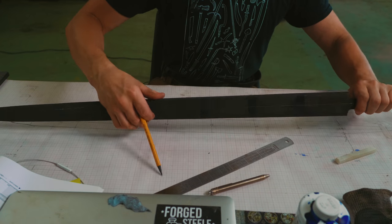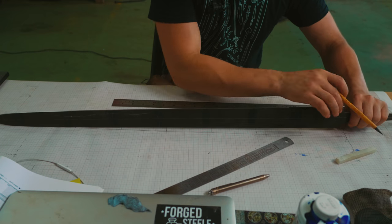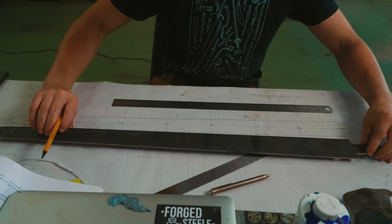Just interrupting here, what I'm now gonna do is I'm gonna plot out the actual measurements of the thickness at different points for the distal taper we need.